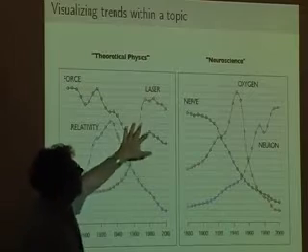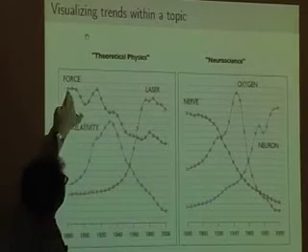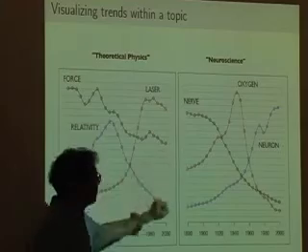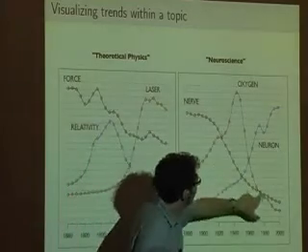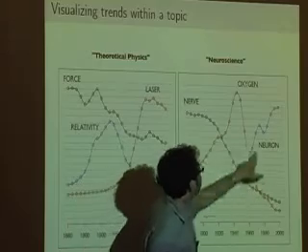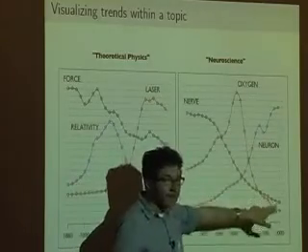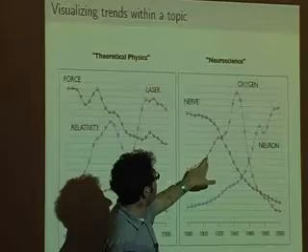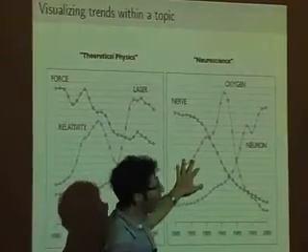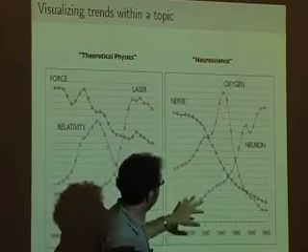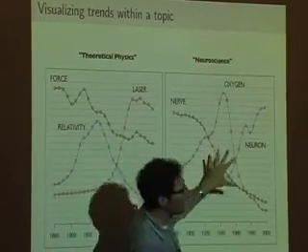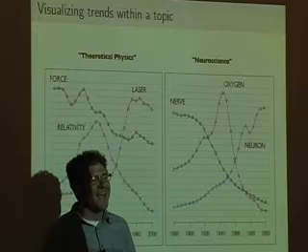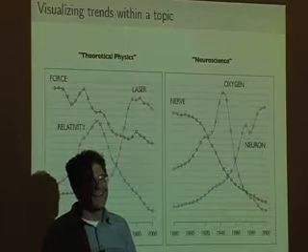So here in the physics topic, you see words like force kind of lose steam over time, words like relativity peak, and words like laser peak later on in life. And here in the neuroscience, you see words like nerve going down, neuron going up, and then oxygen kind of peaking here. Oxygen is interesting for 2 reasons, one of which is funny. The funny reason is that I was confused by this, and I looked up why oxygen was peaking. Basically, there were all these crazy experiments in the 50s and 60s, I think, where they would deprive people of oxygen and then ask them questions, like have them solve problems, and see how they did. It was crazy.